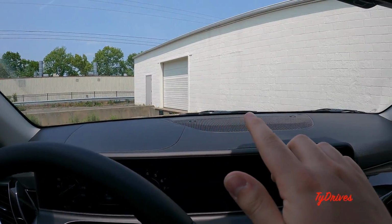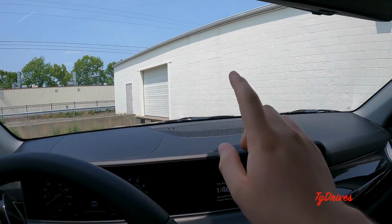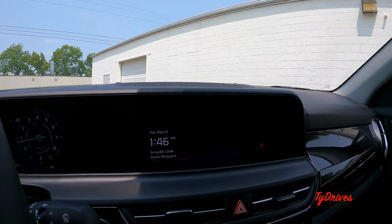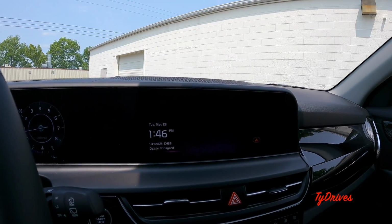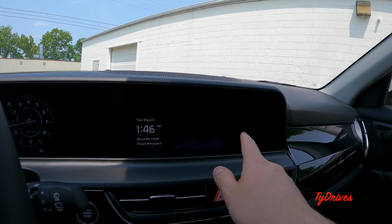Taking a look up here, we have a nice dashboard, nice and flat too, so you get a nice view out of the windshield. Now down here, we're going to take you on a quick tour of the infotainment system. This is kind of a home screen where it displays the date, time, what's going on with the audio screen, and the map.